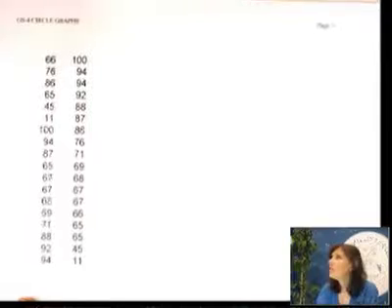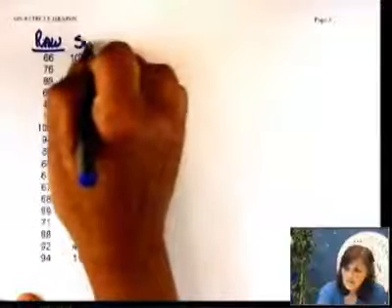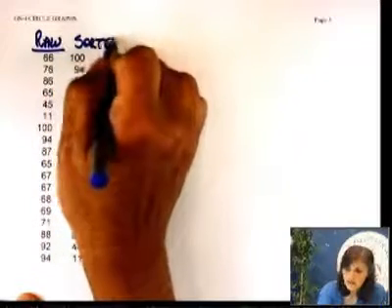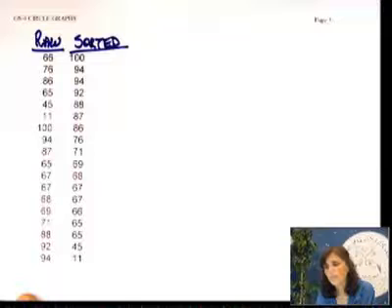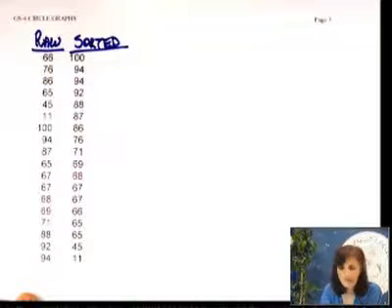Okay, so the first thing is what I did, I just entered that. This is my raw data. This is my sorted data. You can do that with a calculator or you can do it by hand. So this is my sorted data from the lowest grade to the highest grade, and this one is just the raw data. I just put it in there. So that is step 1.